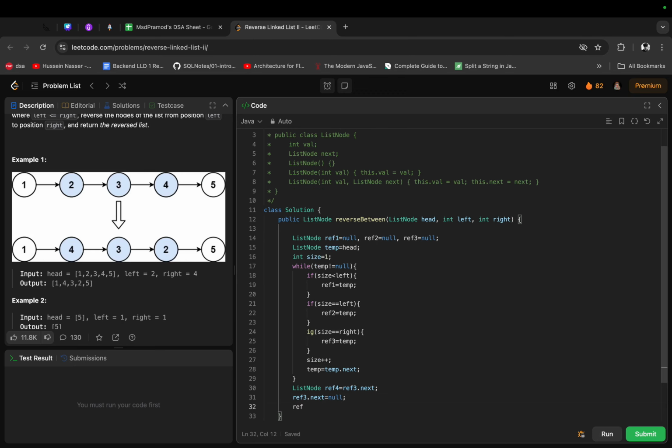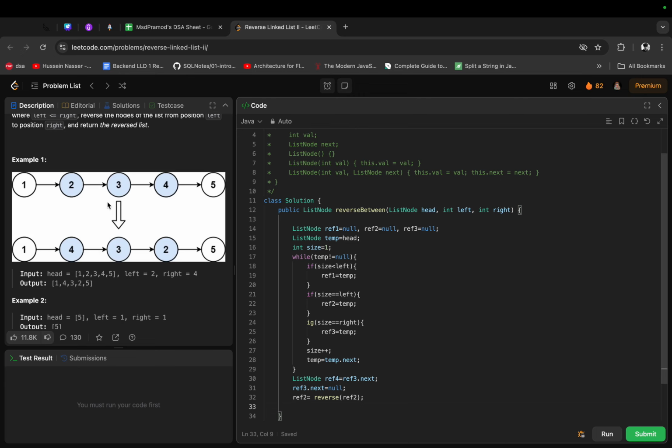Then once the bonds are broken, we have to reverse this. So reference 2 equal to reverse of reference 2. Okay, we got this reference, we have to attach to this, right? But for some linked lists, reference 1 may not exist. They may ask us to reverse from 1 to 3.